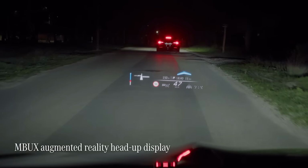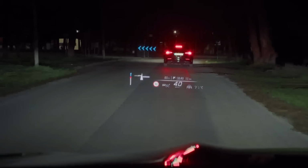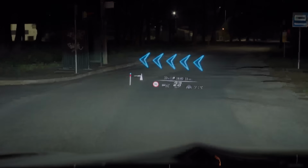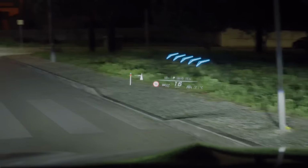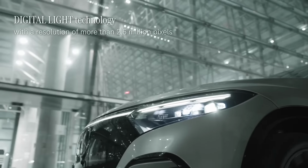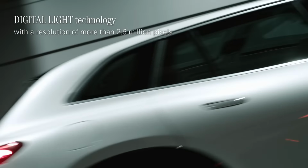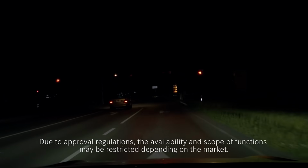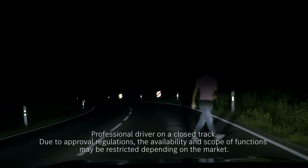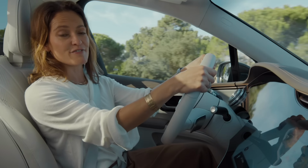But that's not all. This EQS SUV offers the MBUX augmented reality head-up display, and its projections are bigger than I've ever seen before. It provides extensive augmented reality content such as navigation or assistance info, and this greatly reduces distraction for the driver. Driving at night is also more relaxed and safer with the state-of-the-art Digital Light headlamp technology. It allows the car to project warning symbols and markings directly onto the road, assisting the driver in a lot of driving conditions. So all in all, the EQS SUV is great fun to drive.